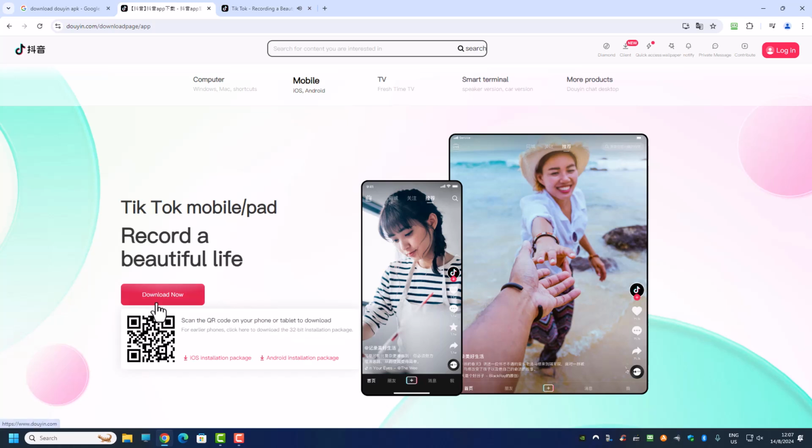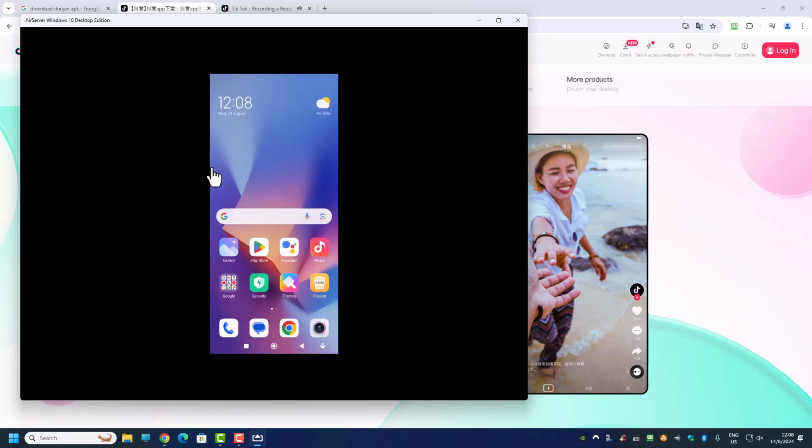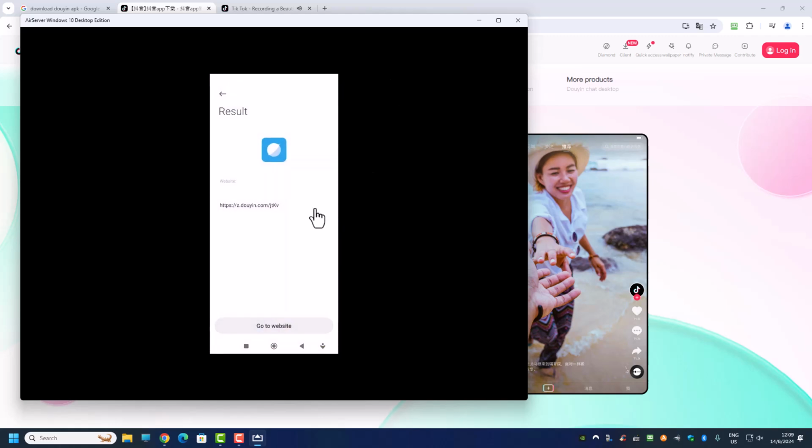Using the barcode is the most accurate way, because they will detect your phone, which is the best APK for your phone. So let me just try to do that and scan it. So right now I'm using one of my phones, and then I'm going to scan the code.